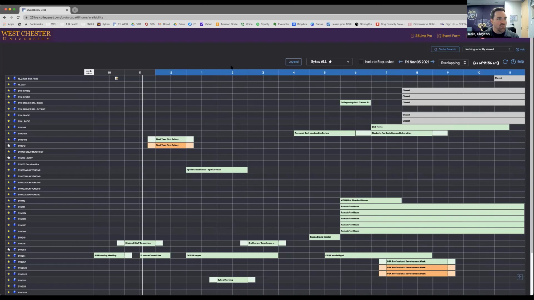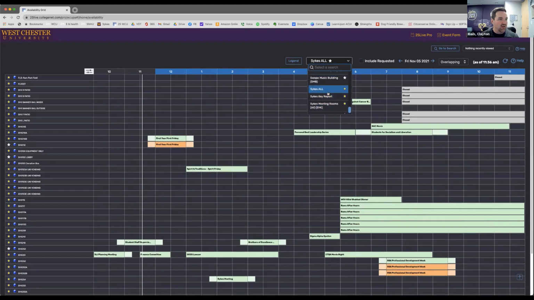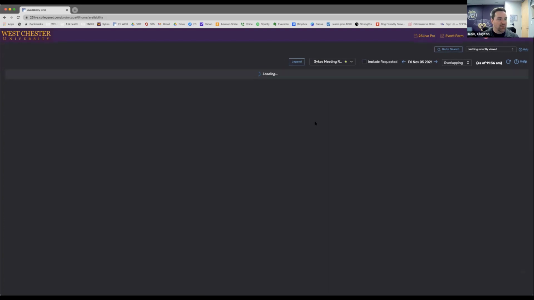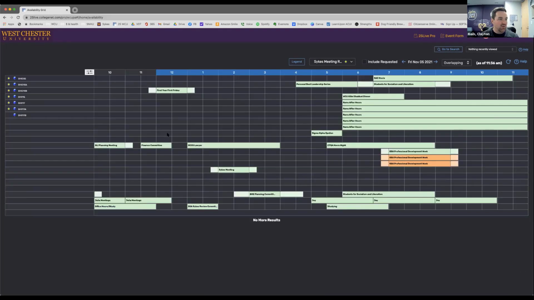Up here under locations, this is where you can look at building by building. So if you're just looking in Main Hall or Brandywine or Sykes, you would click on Sykes meeting rooms and it will show you the primary rooms.